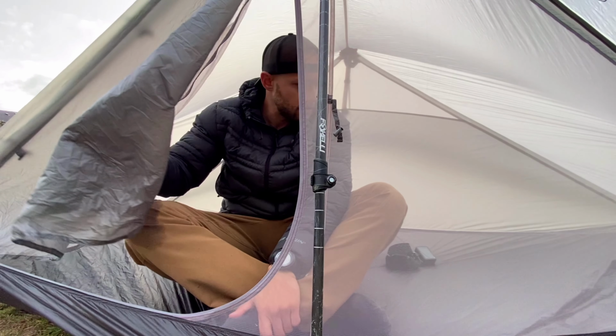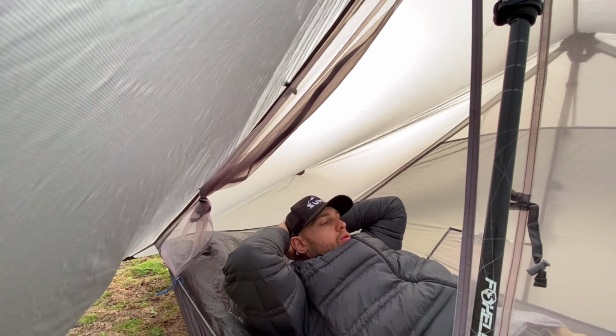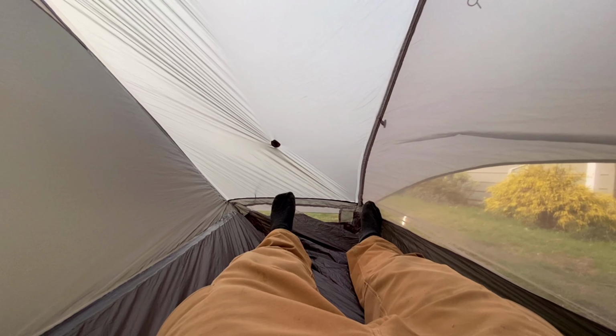There is so much space in this tent, so much more than I had in my Big Agnes Fly Creek. It's easy to cross your legs, have breakfast, weather out some storms. An additional thing I do like about the ample space is the fact that hopefully your sleeping bag and you aren't going to be touching the walls of the tent.